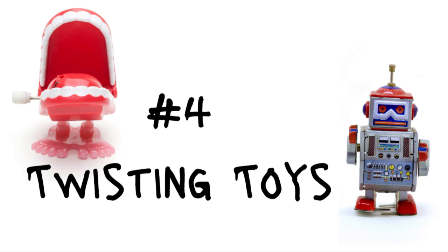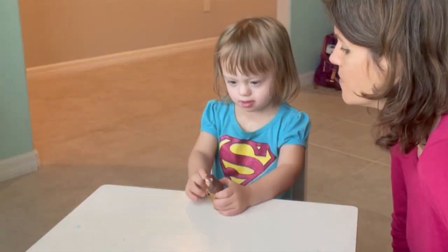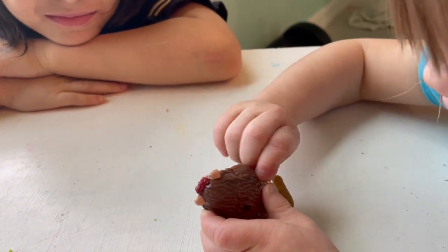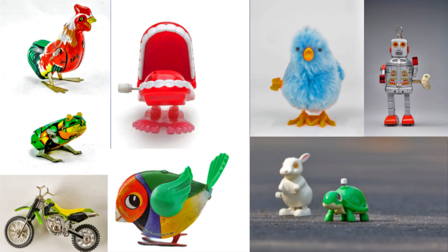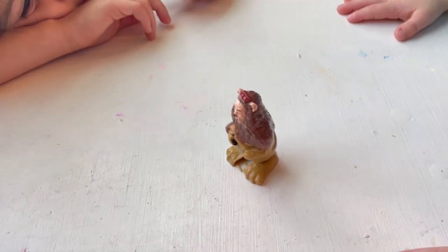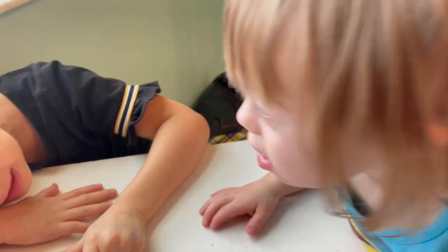Number four, any type of twisting toy. This could be a jack-in-the-box or wind-up toys. The smaller the better, because when you go smaller you're working smaller muscles, building muscles that don't necessarily get built in those other activities. Get a variety so your kid doesn't become bored — there's some that jump, hop, and crawl. As a bonus there's a reward at the end when they wind up the toy; the little thing moves, and they want to do it again and again, building more muscles. It also teaches cause and effect, which is super important — you do something, something happens.